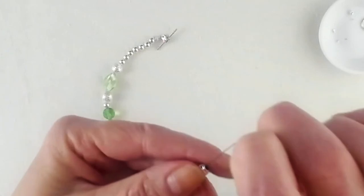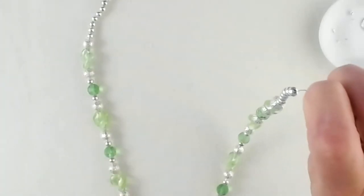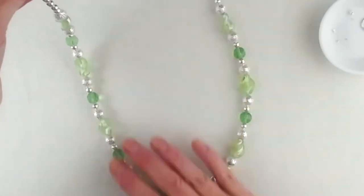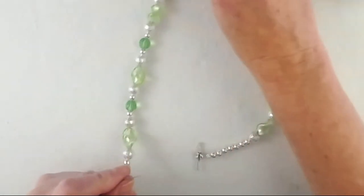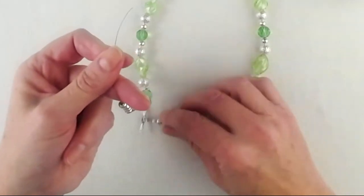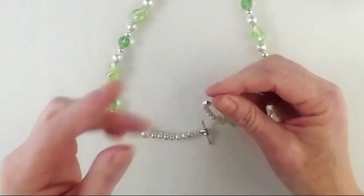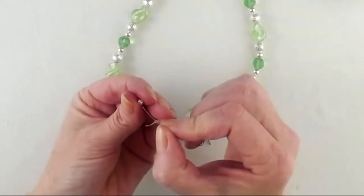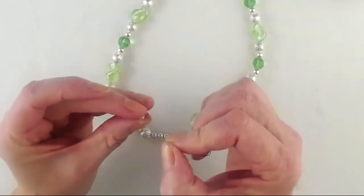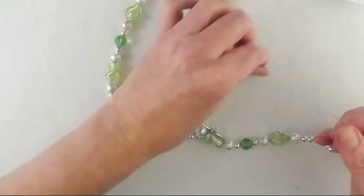Just like that. And I'm just going to run my fingers right down the length of the necklace just to make sure that everything is nicely together, so there's no gaps, so you don't want that. All right, so next I need to put on the other end of my clasp. Oh, first though, I need to put on that little bead, don't I, to stop my crimp bead disappearing. So I'll do that first. Okay. And then I'm going to pop on my crimp bead.